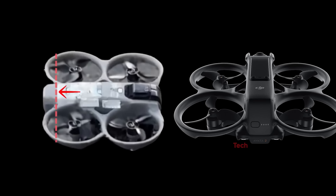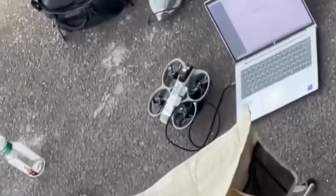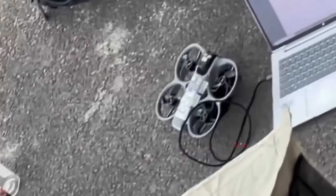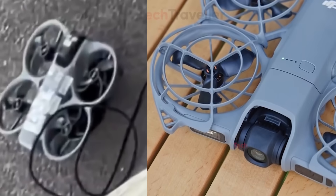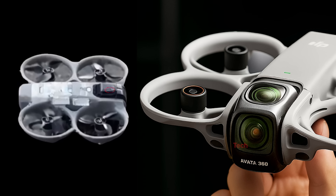The back of the drone also seems longer to balance the new slim shape. It comes in a light gray color, similar to DJI's newer models, and overall the design looks more like a larger version of the Neo 2 than a classic Avada. One thing the first leak did not include, however, was a top 360-degree lens, suggesting DJI was actively hiding the main feature during early testing.